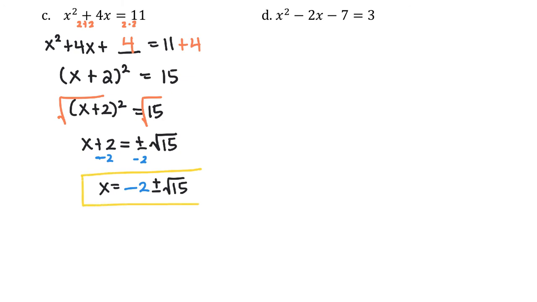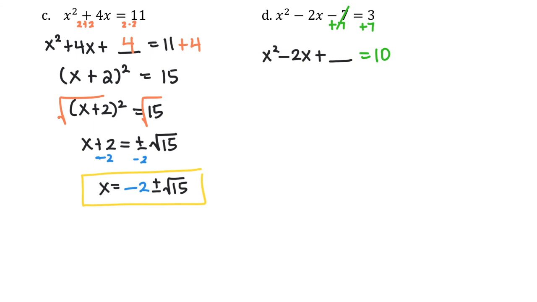Okay, let's try one more example because this one has something a little funny to it. Now I want to complete the square. So I see it has the x squared and the minus 2x here, but normally there's a blank here. If I look at the equation, it's x squared minus 2x minus 7. This minus 7's in the way. I don't want the minus 7 to be there, so I'm going to cancel it to the other side. Since it's a minus 7, I'll add 7 over. Now I got rid of this. 3 plus 7 gives me a 10 over here. And now I have that blank spot here for me to complete the square.